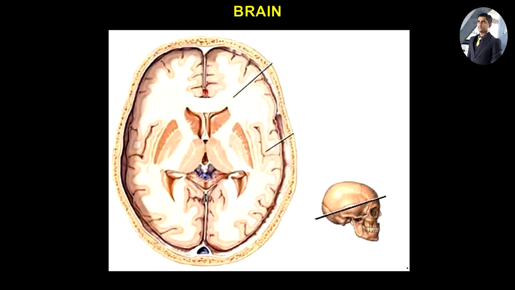If we do a cross section of the brain, we can generally divide the brain into two regions. The first one is known as gray matter. This is the gray matter, basically the outer region, and it is quite clear from this cross section that the outer region is highly folded. By being folded it can increase the surface area to place more neurons, so that there can be more connections between the neurons and the thinking capacity of the brain increases. The inner region of the brain, all of this area, is known as the white matter. So this is one way to classify the brain, based on the outer region and the inner region.